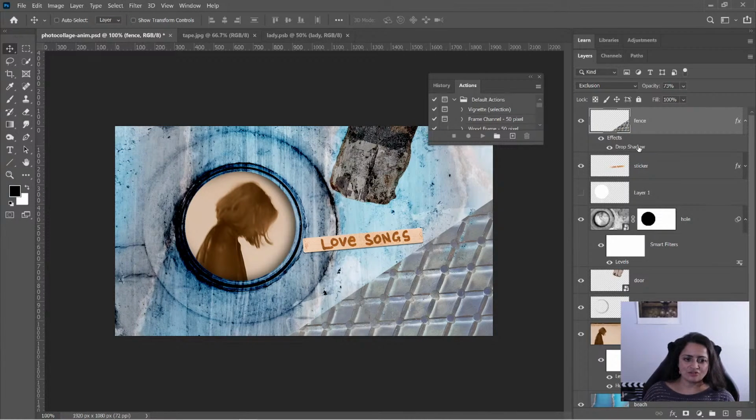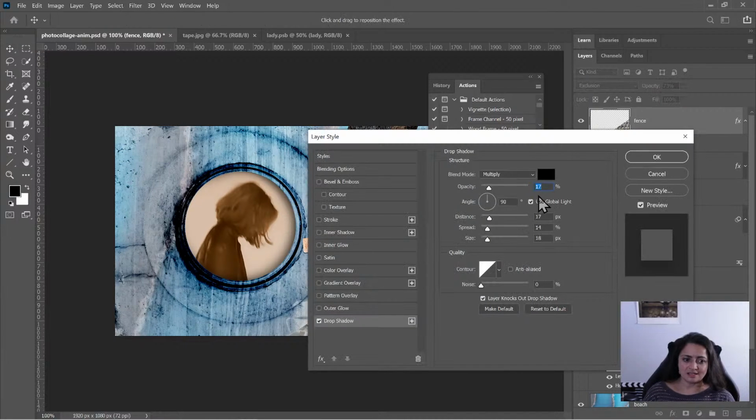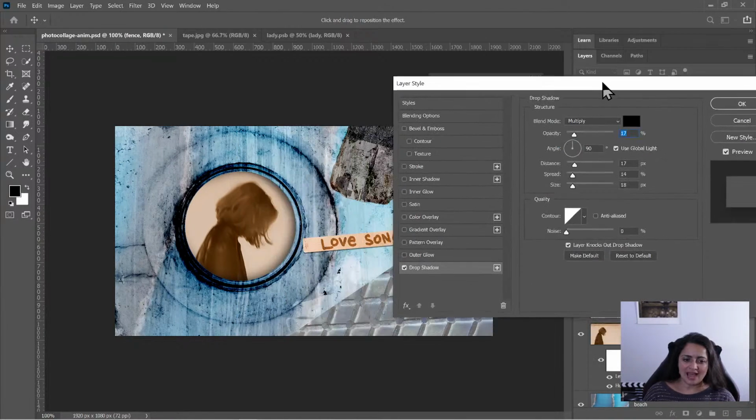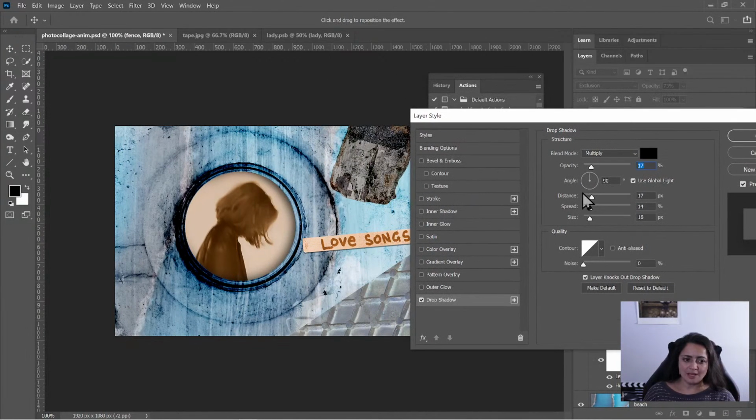And the drop shadow is kind of subtle. So I can always double click on it and make adjustments to it as necessary. Now, when you have a drop shadow in Photoshop, the angle that it's referring to is actually the angle of the light. So if you have your angle set to the right, you're going to see the shadow project out to the left. Okay, so you can adjust your distance, spread, and size there.